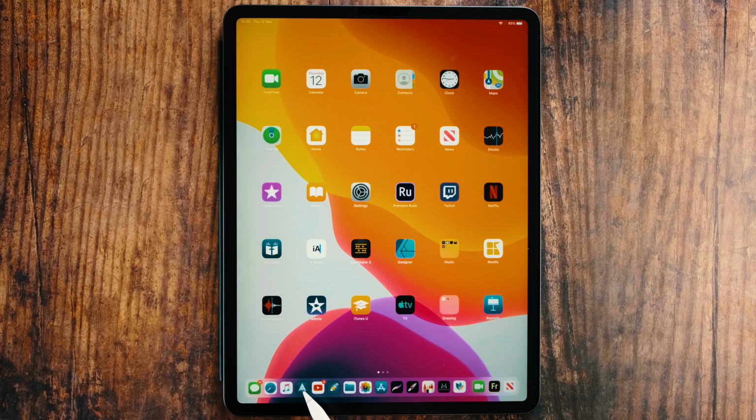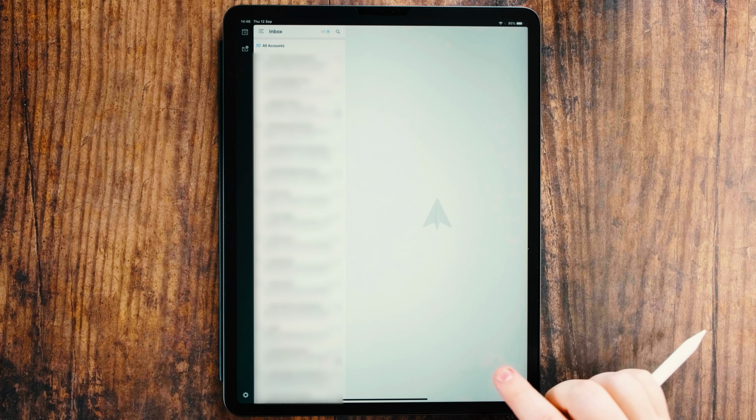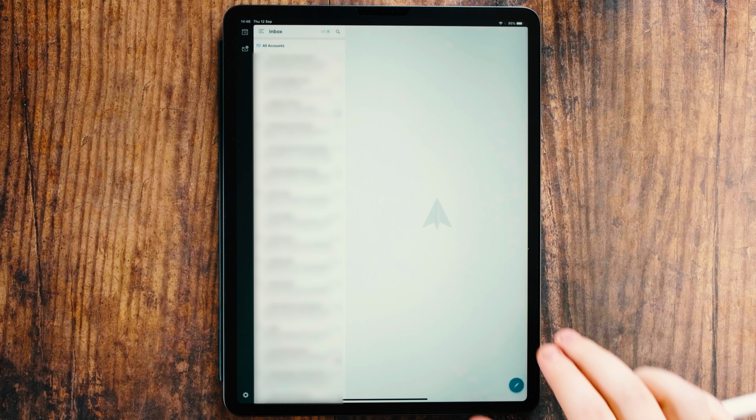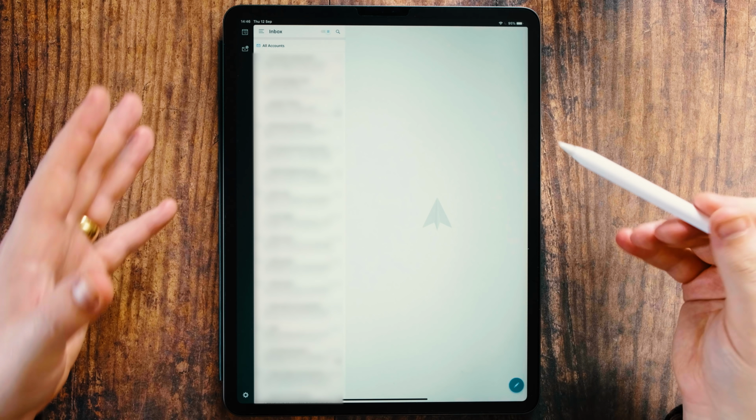Obviously, I've got an app called Adobe Spark. I probably can't show you all of my emails on here, so I'm going to have to blank these out, but Spark is a really cool app. I don't want to go too far into my app because you guys can see some sensitive information.